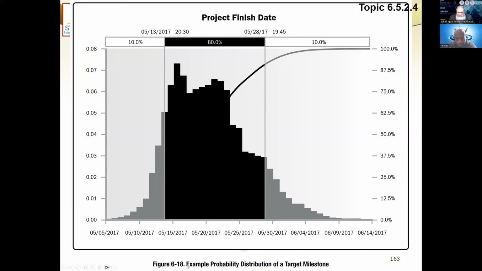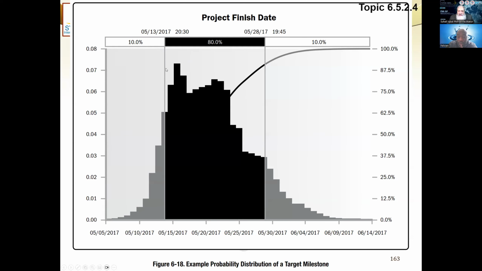Let us say you had estimated that this job will be completed by, say, 15th of May. Your schedule says 15th of May. What is the probability of completing this job on 15th of May?